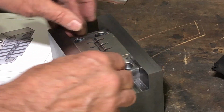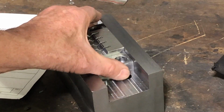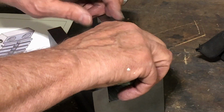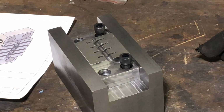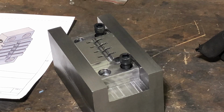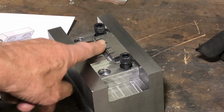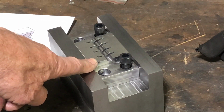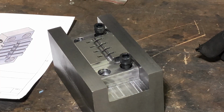And it's got good support. I think it's probably a half thousandths clearance, maybe a thousandths. And then there's just the bolts that bolt that thing down. So that is the bottom part. And I will show you machining this for the top part in here in a little bit. That will be most of what this video is, machining that piece.